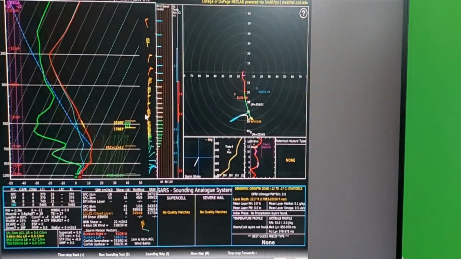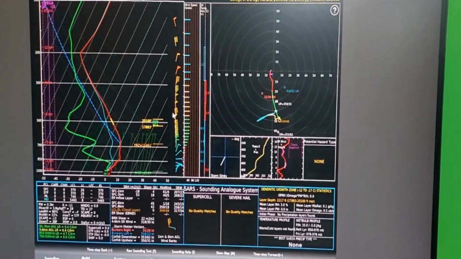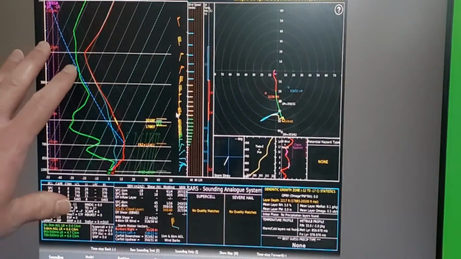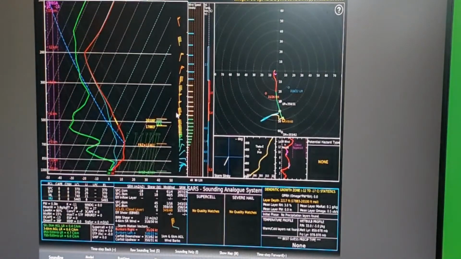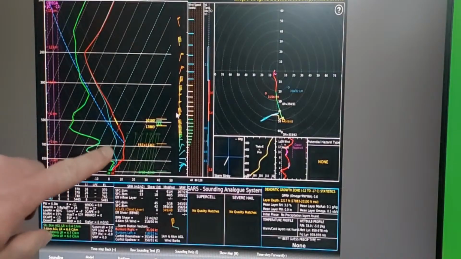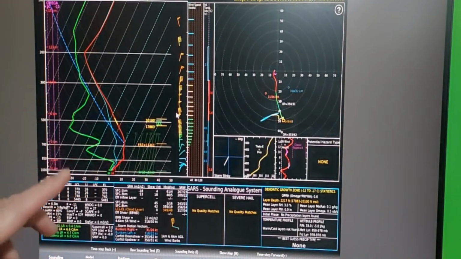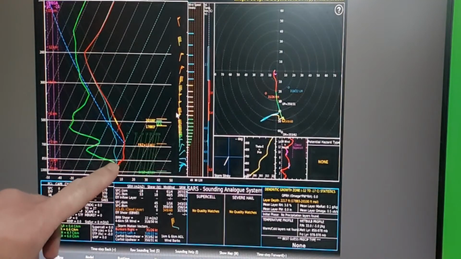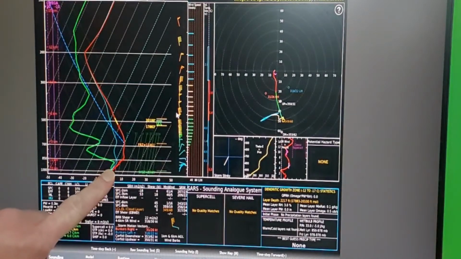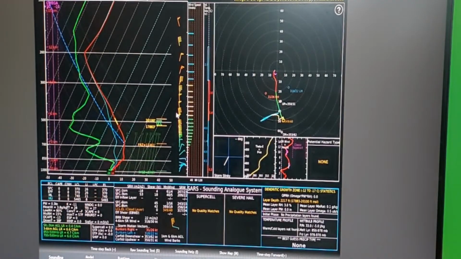I'm picking around the Yakima area because the inversion is so clear, but this is a pattern that is taking place everywhere in our viewing area. I'm now going to pivot the camera a little bit to focus on this screen over here. What we're focusing on is the red line. This is the temperature line with height. This is known as a skew T chart, and typically as the temperature gets cooler, the diagram will verge off to the left. But you'll notice that in this diagram, this red line actually starts out by going right. That means that we are warming with height. So that is that inversion layer I was talking about.